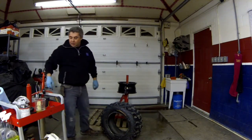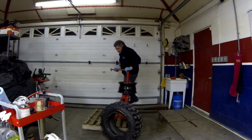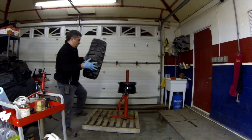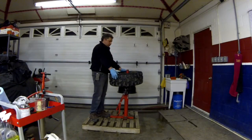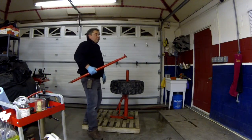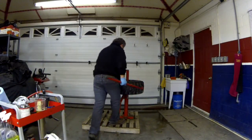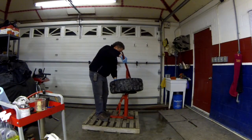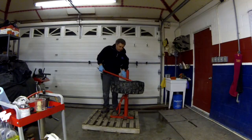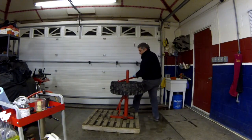So this thing is ready to put on. Let me lock the rim before I forget. Don't forget which way you're going — rotation. The tire's got it going this way, so this way up. This part is probably the easiest part where it just slides on; you don't really need the bar or anything. For this part you need the bar — take the opposite end of the bar, it's got a little lip, and this sits on the rim part with the tire sitting here. Put your hand on the back, keep moving your way around. As you're moving around, make sure you push the back side down because you want the lip to get into the groove — if you don't, you won't have enough room for the tire. Just go around a little bit. Easy as that.